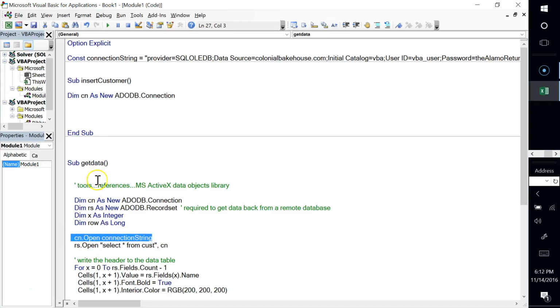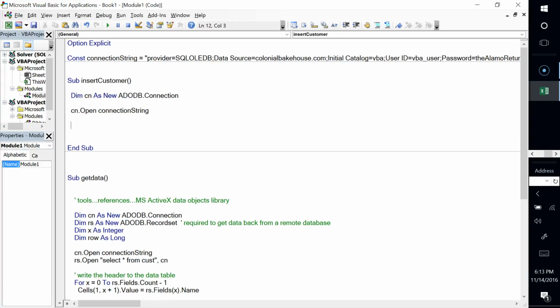So is that ADODB just like VBA's method for understanding that we're creating a new object? Good question. Is that just VBA's way of making a new object? And the answer is no, it's not VBA's way. This is an object built in as a part of Windows. This is just an object that comes with Windows. But this is how we're telling it to create one of those objects.